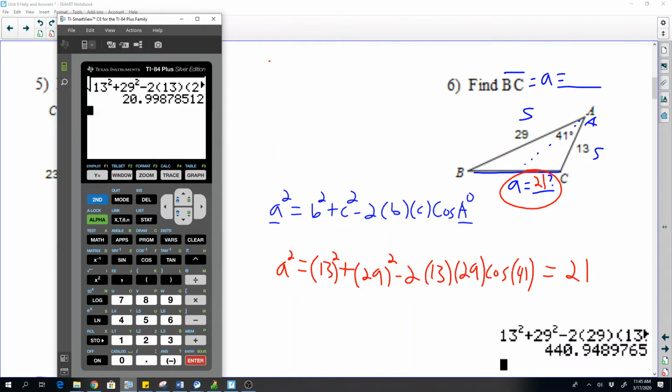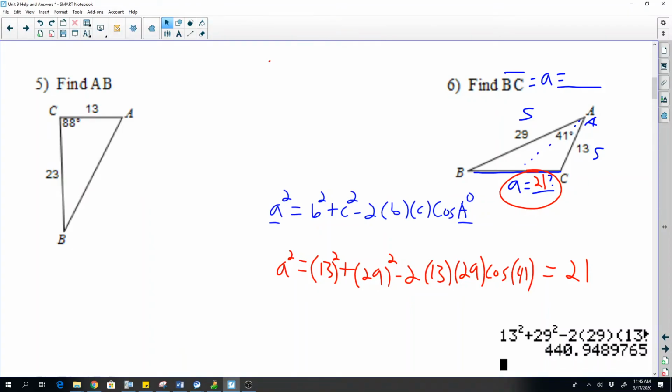And if we would have done it without the whole square root symbol, let's try that for a second. Okay, so if I just delete and then push enter, that's where we get the 440.9. And then we square root 440. Now if you round too soon, you might get a wrong answer. So try to at least go 2 or 3 decimal places. And there's our 20.99, which is 21. Nailed it. So that's how you do the front page, just plugging all those in your calculator.